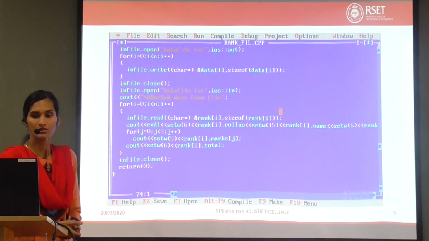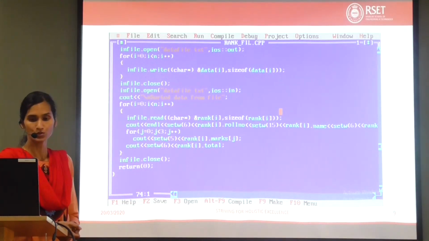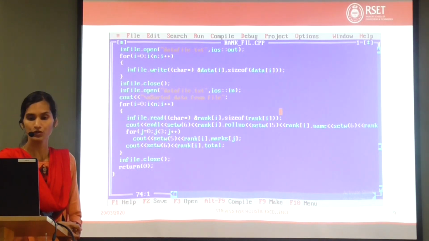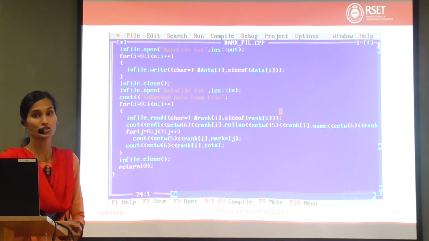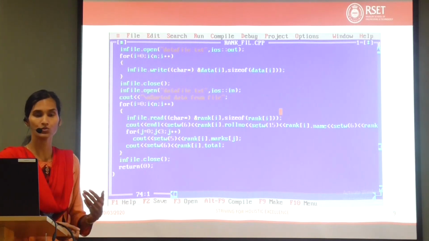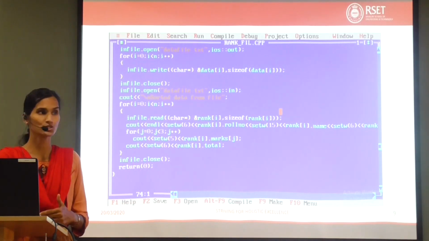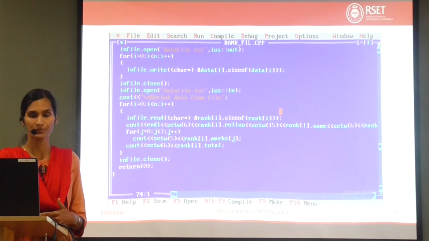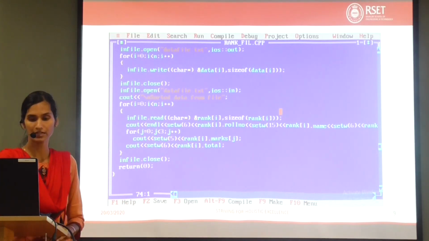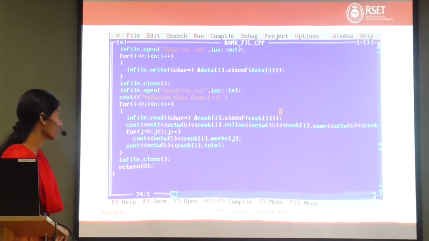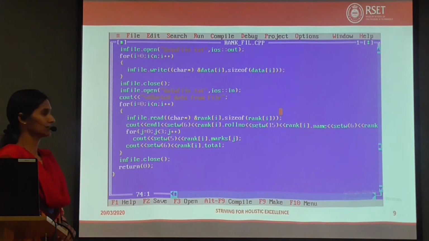Once the file is written and closed, we again check whether our writing has become correct. So for that purpose, we again open the data file.txt and write out whatever is written into the file. We read it from the file and write it out onto our console just to see whether the file is correctly written. So now we are again opening up the data file.txt, reading from it and writing out into the console. So that is what you can see in the last for loop, in which we are reading from the file.